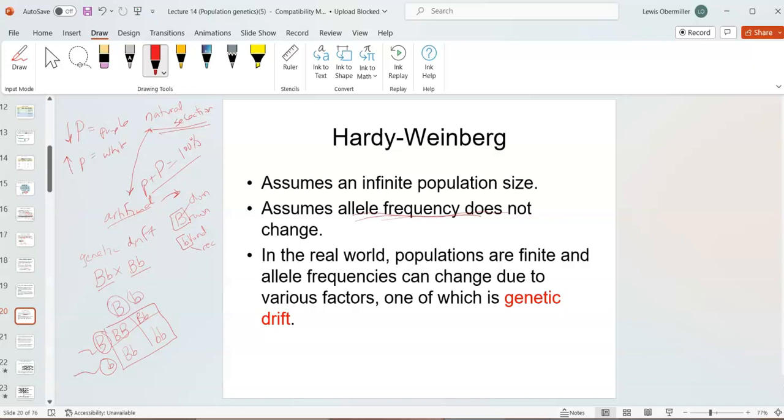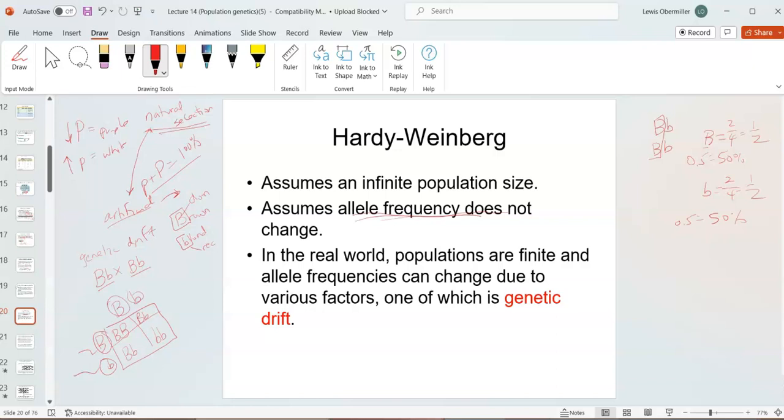So, what's the original frequency in the population? We have mom and we have dad. So, what's the frequency of big B? Well, that's 2 big B's out of 4 total, which is 1/2, right? We reduce that: 50%. 50% of our population is big B, and then the same for little b. There's 2 little b's out of 4, and so that's 1/2, and again, that's 50%, which is 0.5.